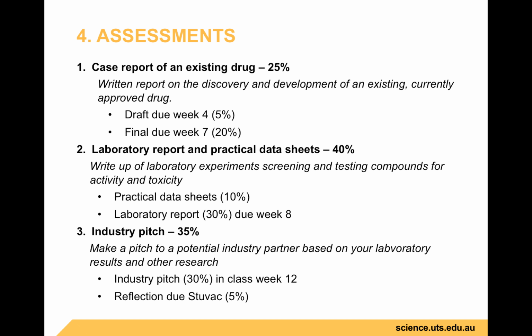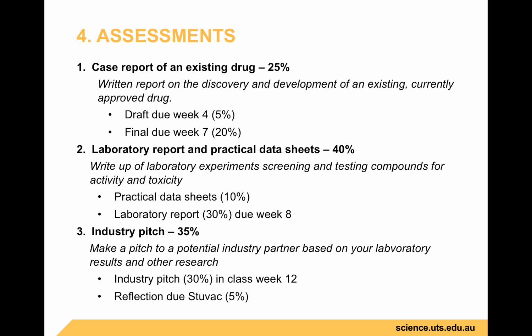Drug discovery has 3 different assessment tasks, none of which are exams. The first is a case report of an existing drug, where you will research the discovery and development of a currently approved drug. You'll submit a draft of this assignment and be given feedback, which you can then incorporate into your final submission. The second assessment is based on your laboratory experiments, where you will screen a library of compounds for antimicrobial activity. There will be data sheets that need to be completed within a week of each lab, and you'll also write up a report based on the findings from your experiments.